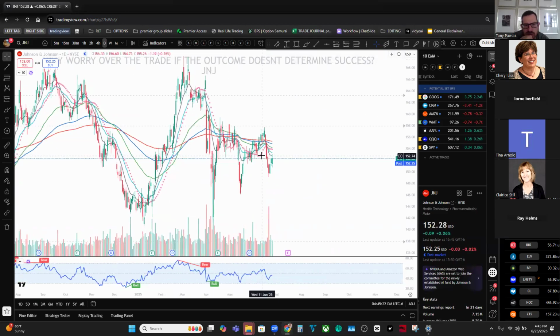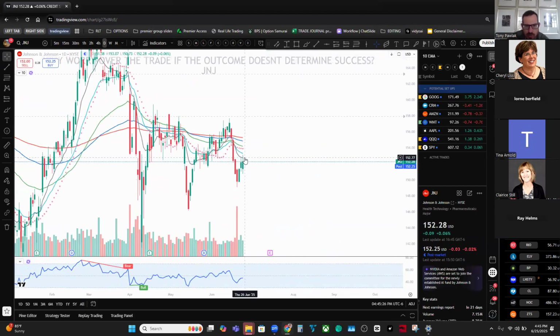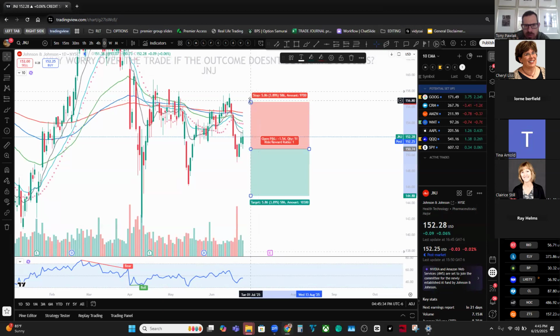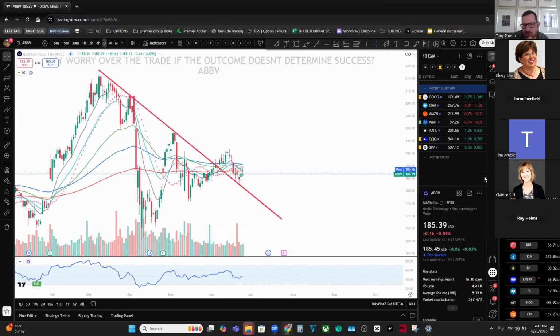This one is still in a bear trend, Johnson & Johnson, and it does have a bull candle right underneath the 10 EMA. As long as I could get paid down to like 146, that's the problem. I don't think I can. So stop would go here. No. You could get a 1.2 to that. For me, that's probably not the play I'd want, but it's possible. I think there's better trades out there.